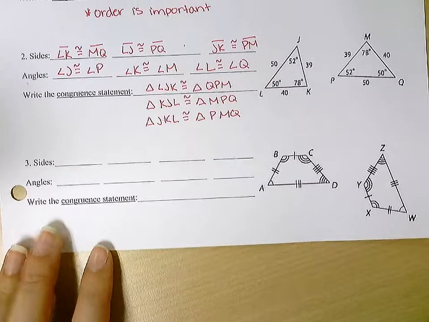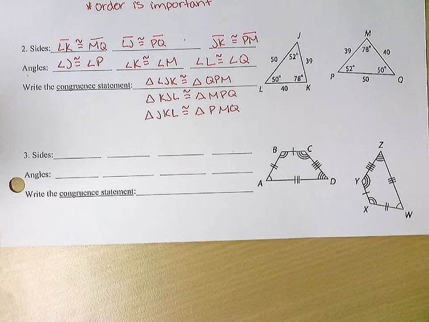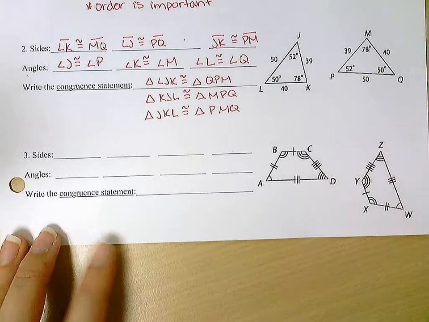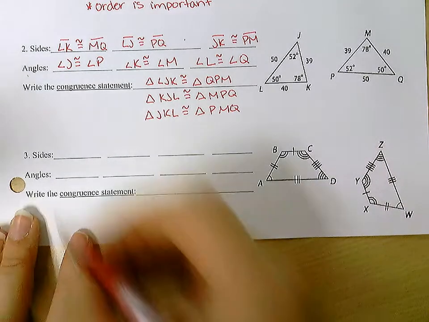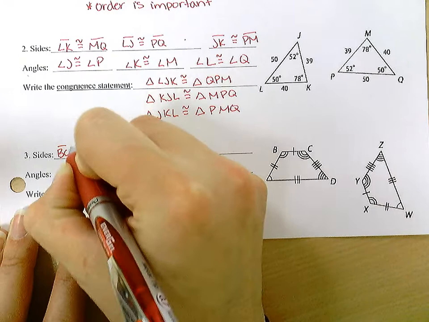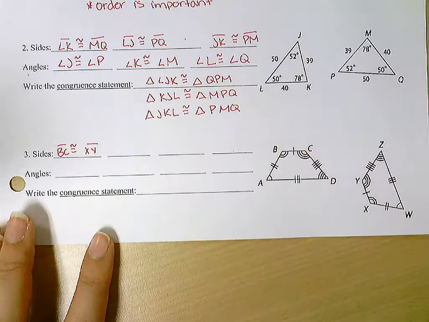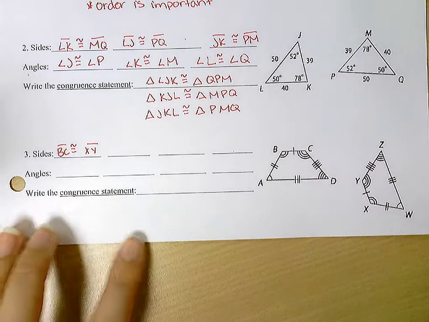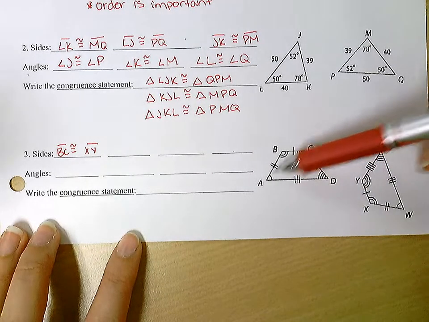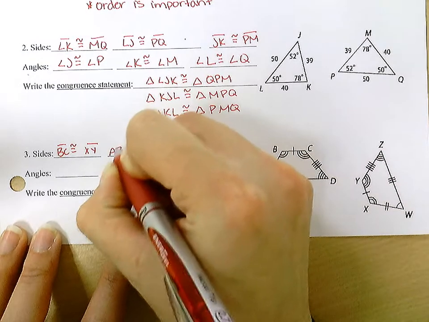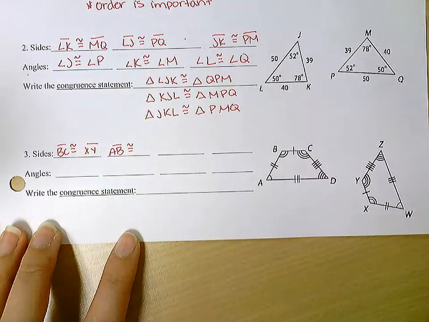All right, last one then. Number 3 is not a triangle, it's a trapezoid. It's the same thing though. So you label your congruent sides the same, you label your angles the same. For the sides, I would look for my single dash. So I would have BC is congruent to XY. That was the single dashed side. This double dashed side here is AB. I have to locate that in my other figure. That would be side XW.